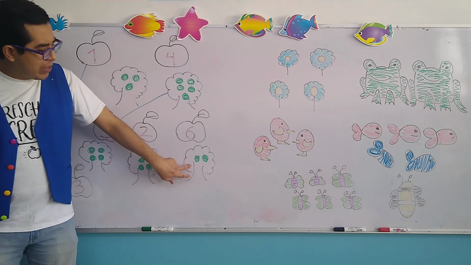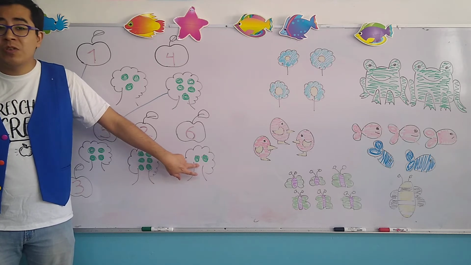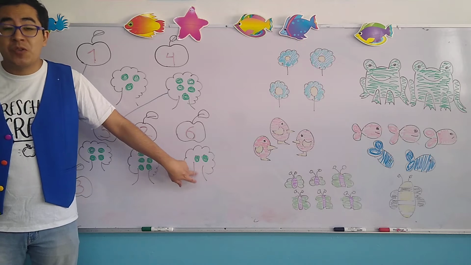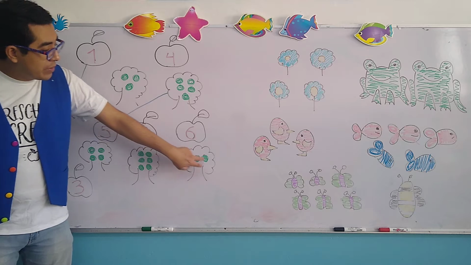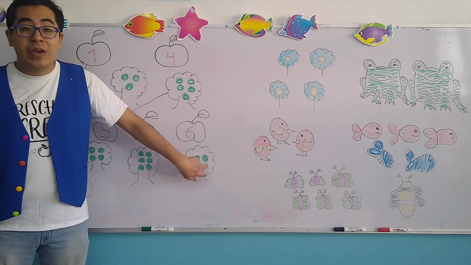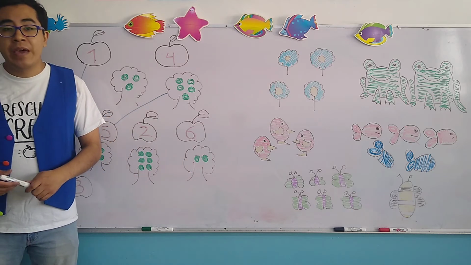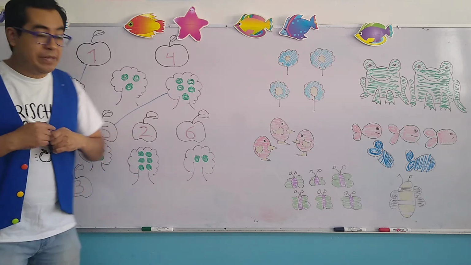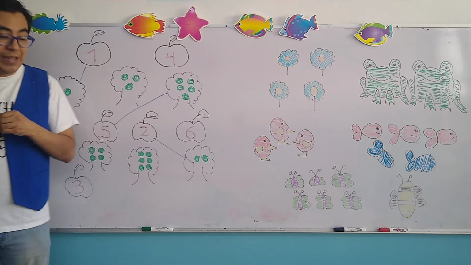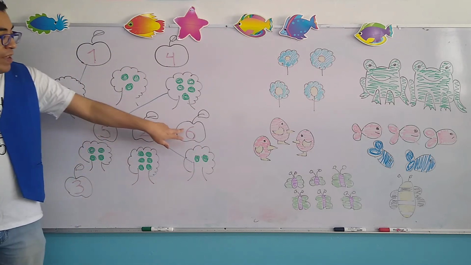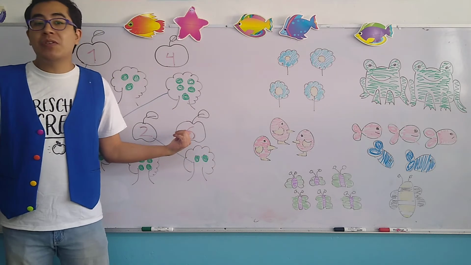Okay, look at this one. Here we have few dots. Tenemos poquitos puntitos. Maybe this is the correct answer. Let's count the little dots. 1, 2. Okay, so is it the same quantity? 2 and 2? Yes, it is. So let's join it. Okay, very good. Excellent.